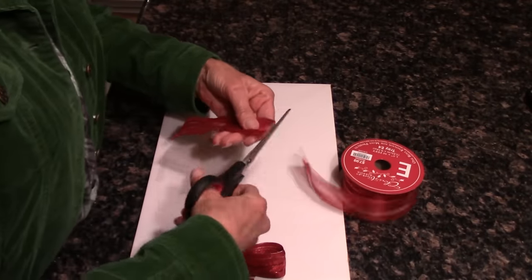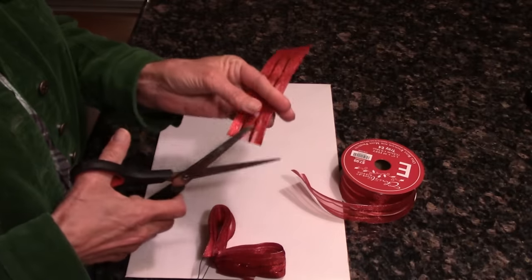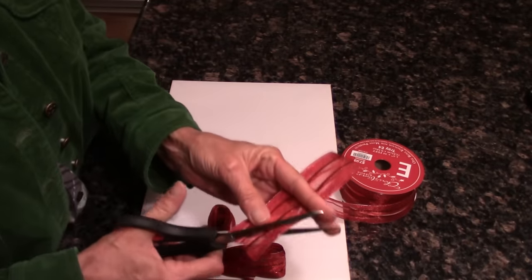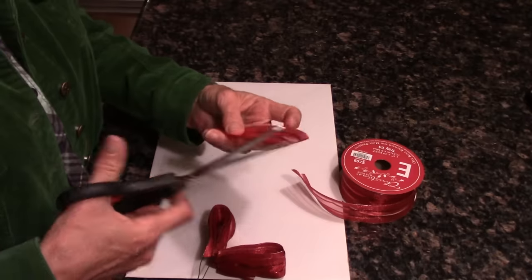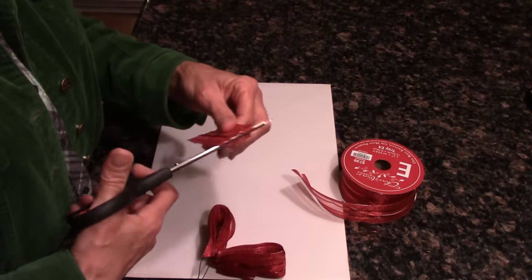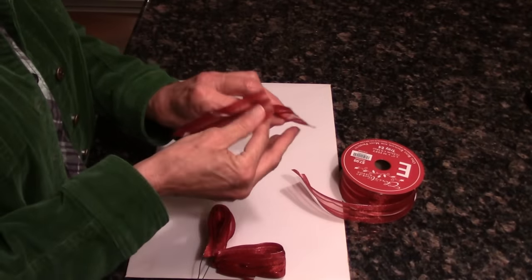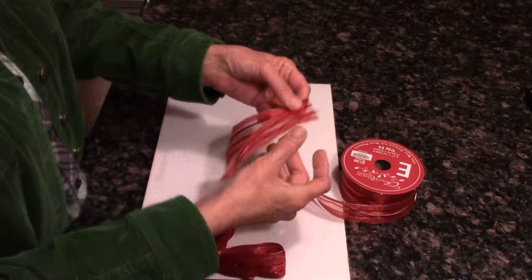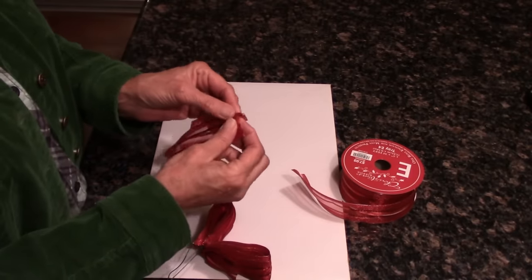For the tail, cut me off a piece there. Let's go ahead and cut our angle in the bottom that we're going to want. And I'm going to cut it in the middle, flip it. There's my tail.